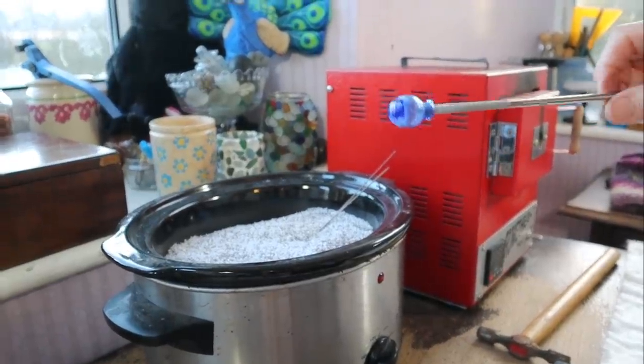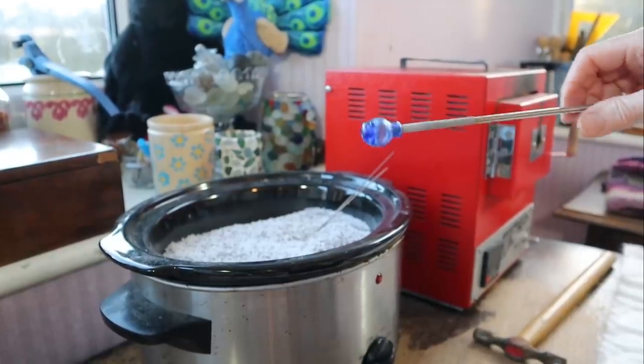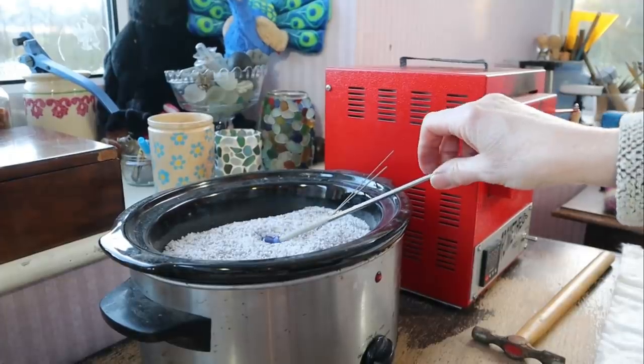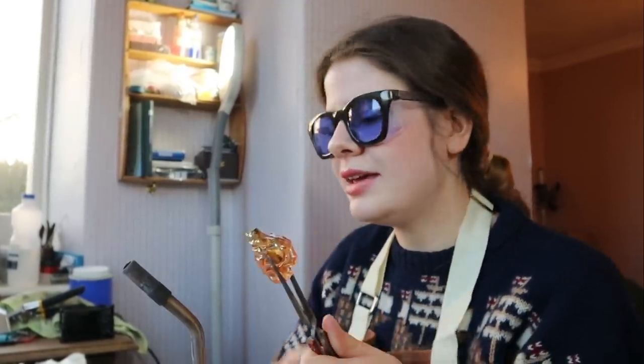This is my bottle that I've just made, and let's hope it survives the rest of the process. Okay, so I'm going to try with my bottle using some clear glass, and it's got some kind of iridescence on it, but it seems to just melt off, so I'm hoping that I can make a lovely little clear glass bottle with this.